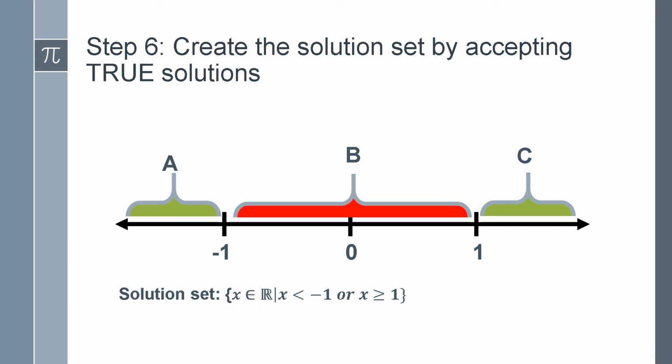So, pag-formulate ng solution set, yung nasa first part ng bracket, yung x, and then may inassign, then R, it's simply indicating that all numbers in the solution set are real numbers. Then, the first inequality na gagamitin natin ay x is less than negative 1. So, yung x is less than negative 1, ito yung set ng numbers na nasa part A, which are the numbers that are less than negative 1. Or, yung kasunod ng or na yon ay yung part C, which are the numbers that are more than or equal to 1. So, ang gagamitin nating inequality dito ay x is greater or equal to 1.